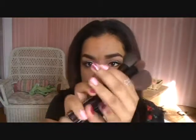Love it. For my pressed powder, I use this one. It is just like the e.l.f. one, but I've just been using this just because I want to broaden my horizon. It's called a cheek brush, but I use it for all over foundation. I only use pressed powder. I don't use liquid anymore. And then for this one, for my HD powder, the e.l.f. one, I use this all over just to do a nice little brush of it, a sweep of it. So these are the brushes I use on a daily basis if I do my makeup.